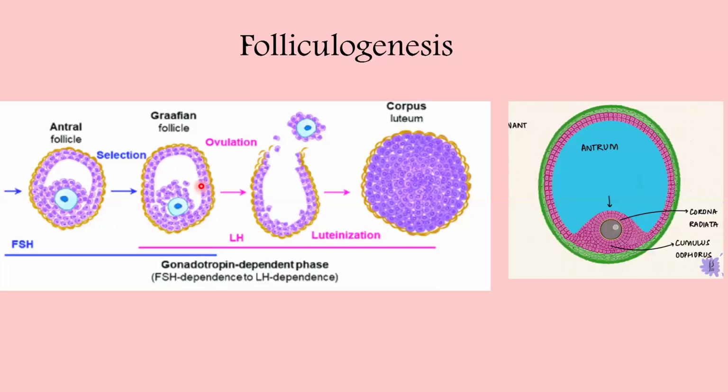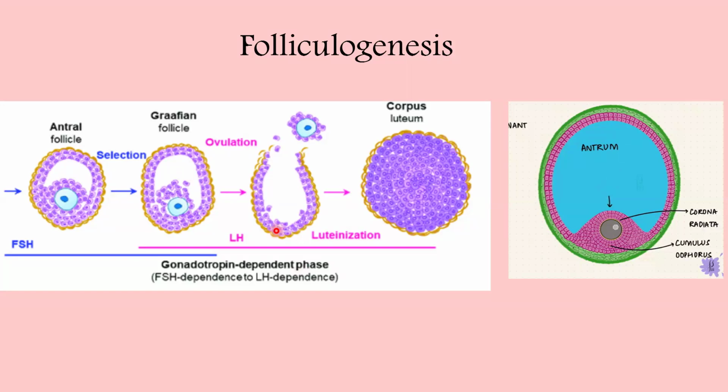Why? Because once the LH surge happens, the LH will loosen up the oocyte plus the cells that are surrounding the oocyte directly. So the oocyte and the corona radiata are going to get more loose, and they're going to detach from this wall. As you can see here, it's very attached to this wall. But when LH comes, it will detach this whole thing from the wall, and it will swim freely in this fluid-filled space that we agreed before is called the antrum. Okay, so the oocyte and the corona radiata will be swimming here freely.